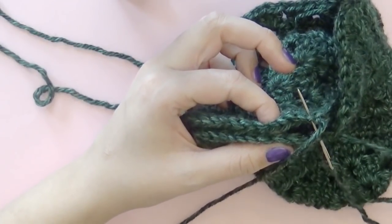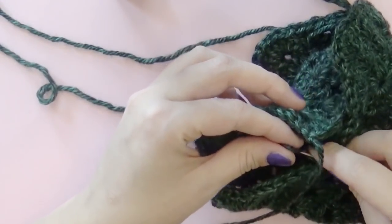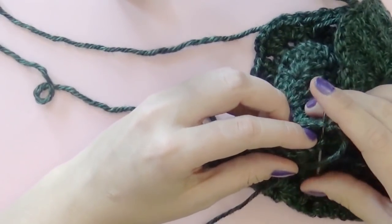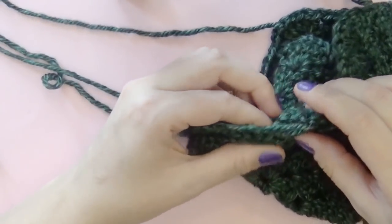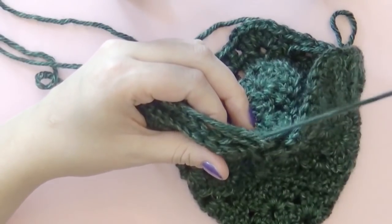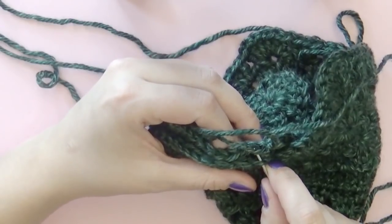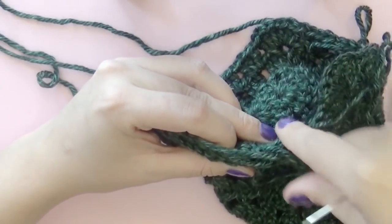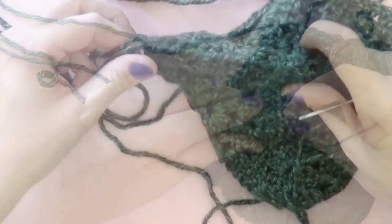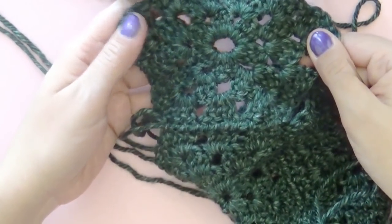And if I have any yarn tails that need to be worked in there, I'm going to do that now. I actually have 2 this time, so it's going to be a little hard to see what I'm doing, but just make sure that you go to studiocrafted.com and take a look at the diagram, because that's really going to help. That's really going to add some clarity to this. So I've got that all sewn like that.